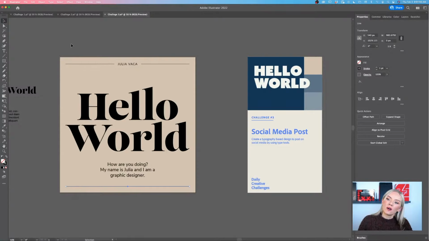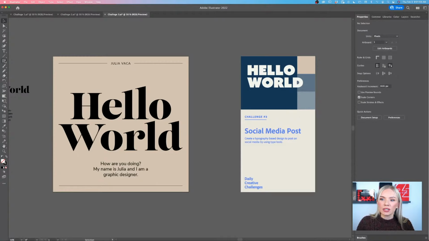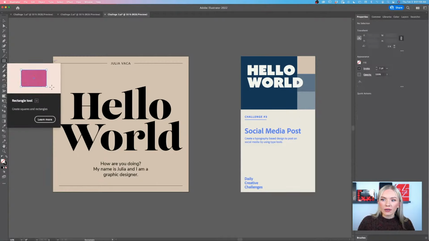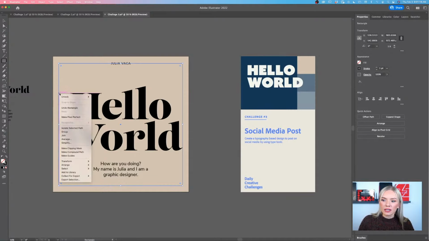And you can also create yourself a nice layout by using guides. So you can go in and create a rectangle just like that, and then you know, this is where my top line sits, this is where my bottom line sits, and this is where my text has to end. And then you right click and make guides.